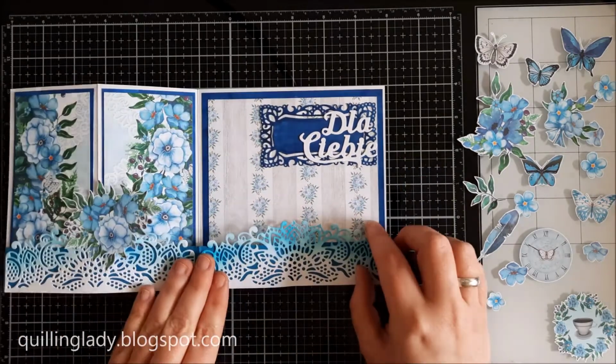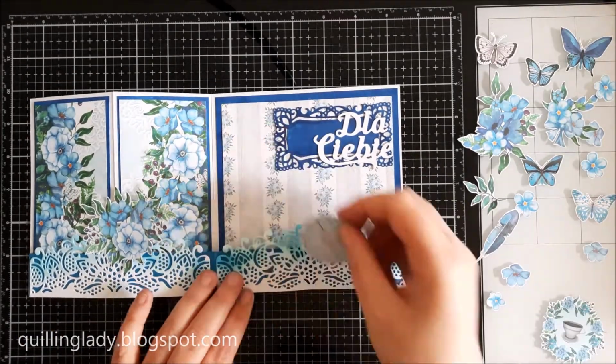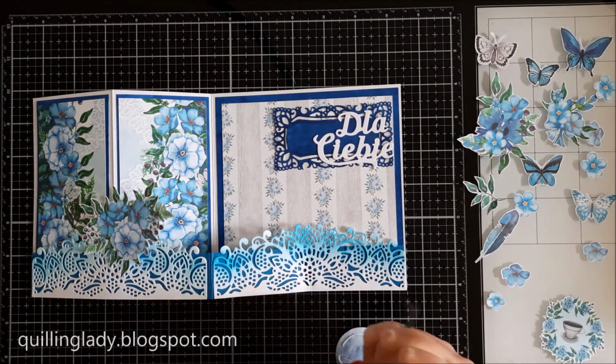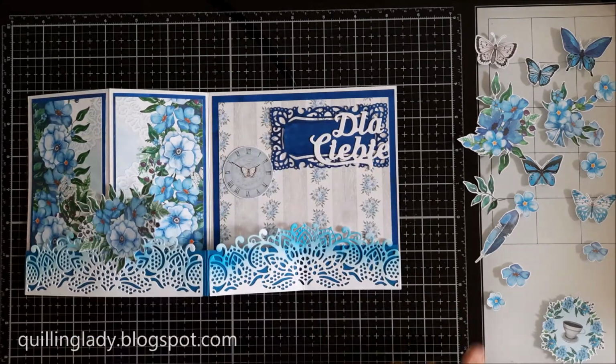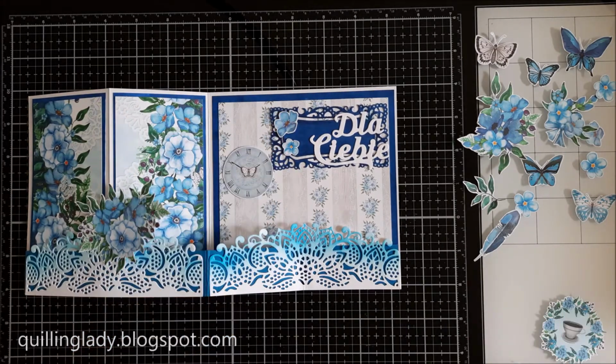I decided to attach some flowers and then this beautiful clock. It worked really well with the color combination here. Oh, this design paper is simply stunning. A few flowers here and there, and our card is done.